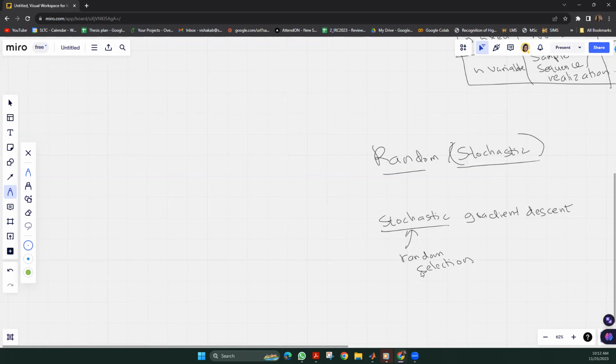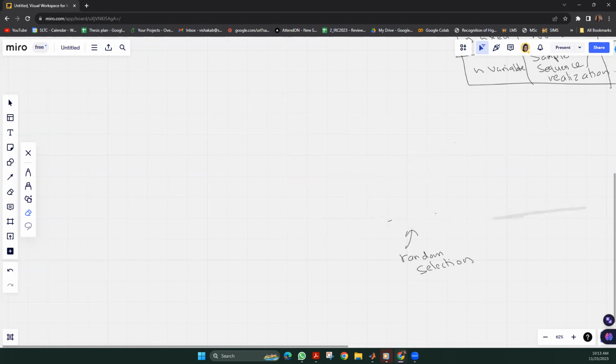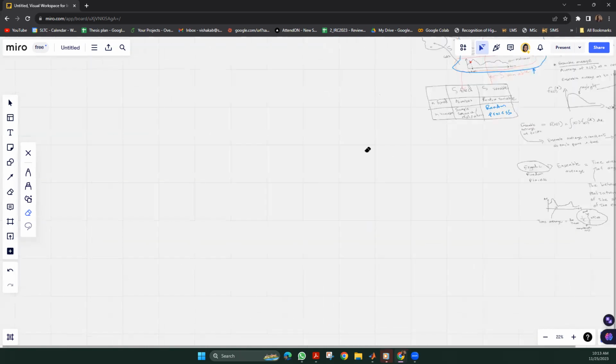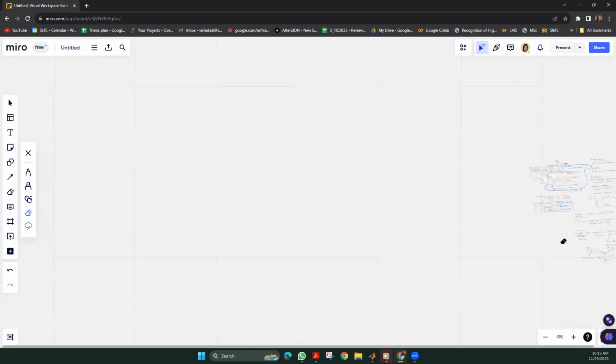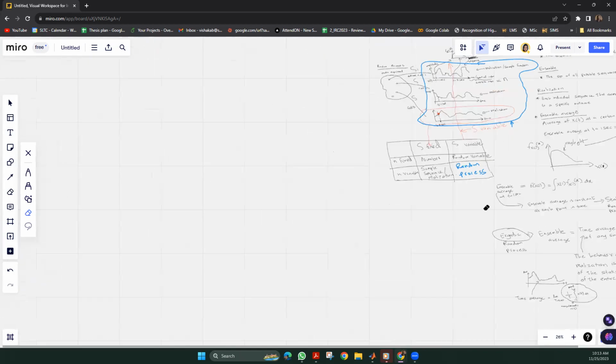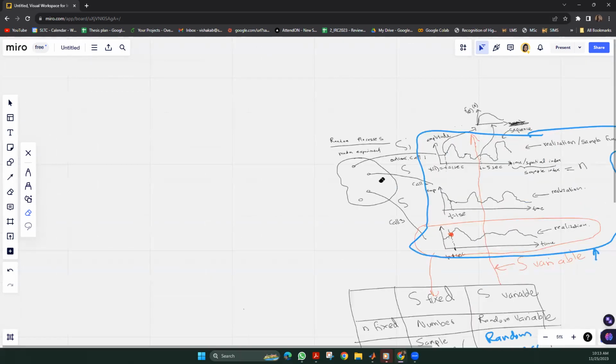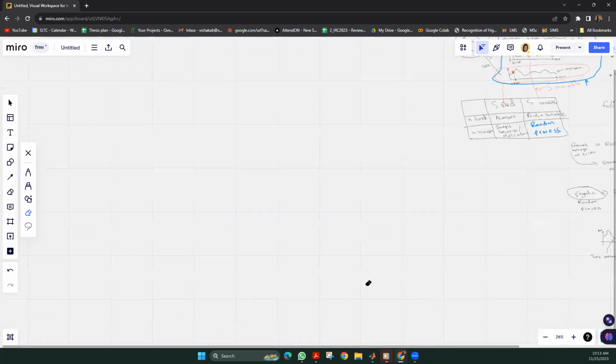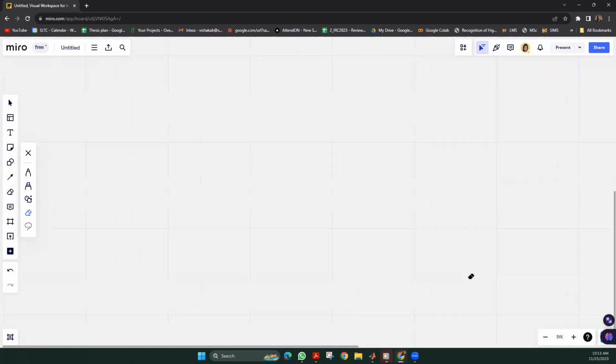Before going further, we will consider one example to understand the definition of ensemble. I want you to consider a situation where we have a finite number of realizations, meaning a finite number of output realizations. So 1, 2, 3, 4. Likewise, we can count the number of realizations. So let's consider a random process with finite realizations.